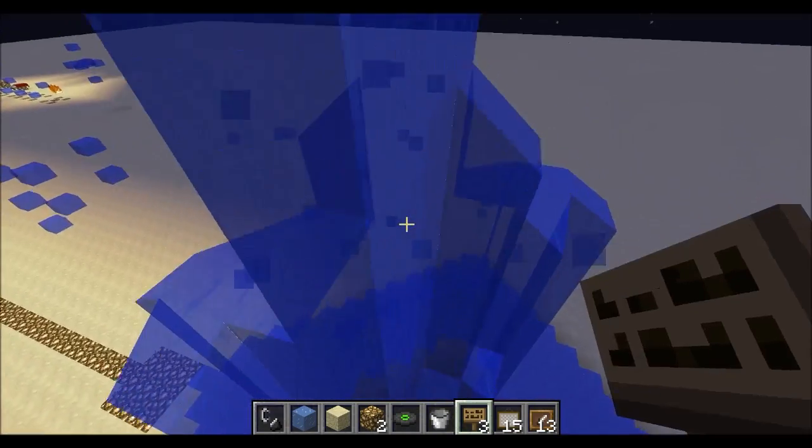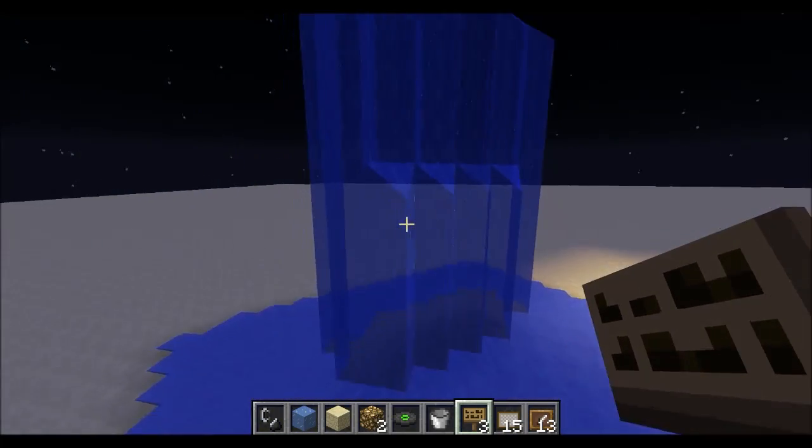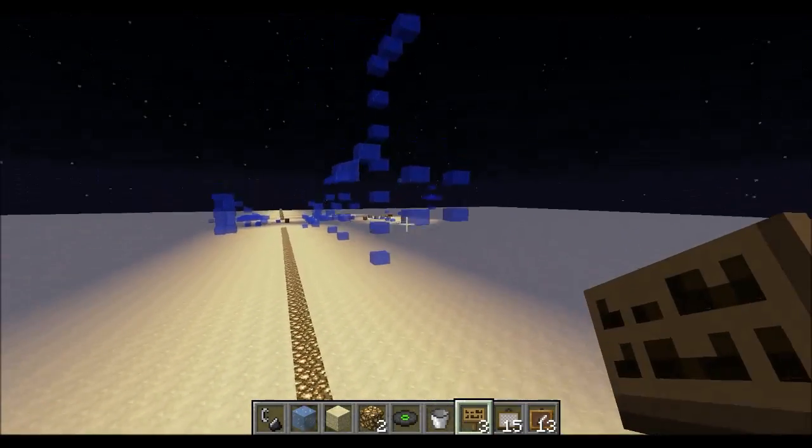Otherwise, you can clearly see the maze gets entirely ruined if you break the top block. So the higher up the person is, whoever messes it up for you, the more damage it will do, because it always just flows down and wrecks everything.